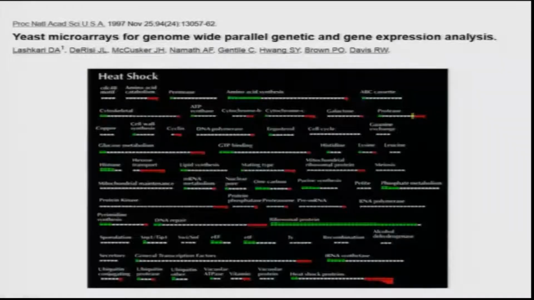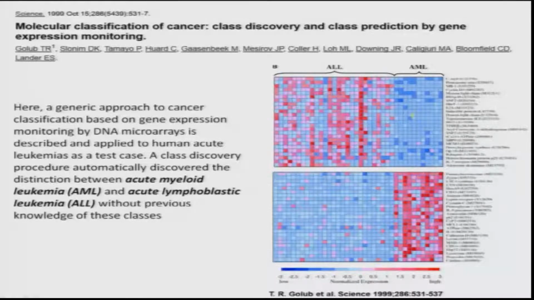For example, there are proteins, if you give a heat shock, for example, whether amino acid metabolism is altered, whether the genes have gone down, gone up, and so on. So, this is a kind of post analysis which gives you a much larger picture, which can help you to come up with a newer hypothesis to test the function. So, that is another paper, in 1999.